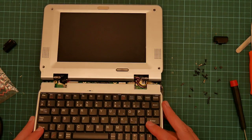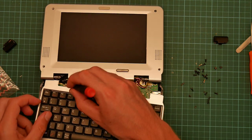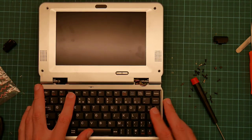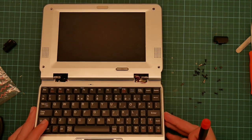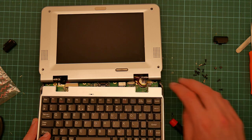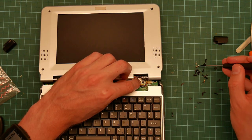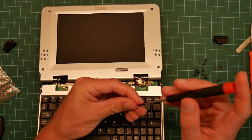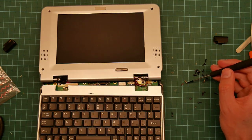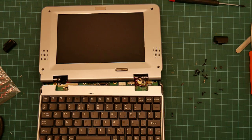Okay, so we've got two of the screen screws. Now, I need to be really careful with these wires, because the wires go into the hinge, and we have to make sure that we don't pinch them with anything. I'm not quite sure how this works. Should I have put the keyboard on first? Let's try putting the other two screws in and then seeing if the thing will close up. Yeah, this is a magnetic screwdriver, but the magnetism is so weak it's not actually useful. Okay.